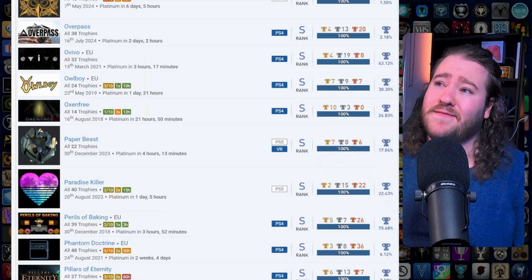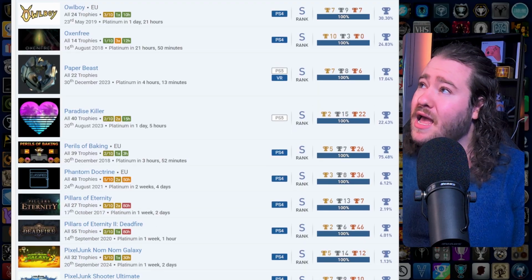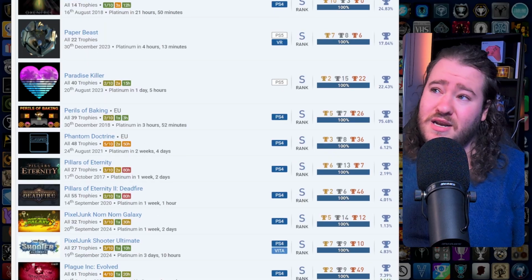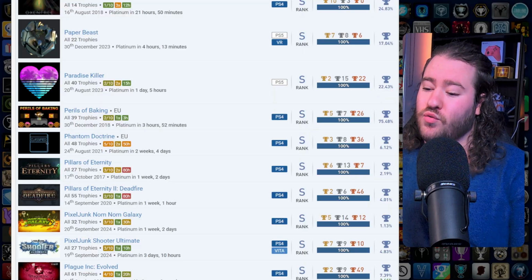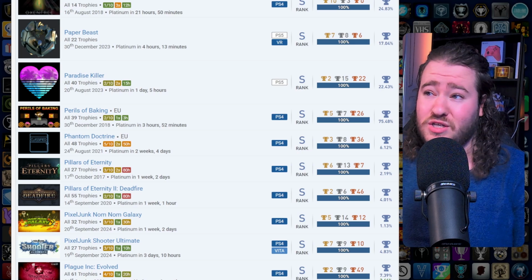Paper Beast is followed by Paradise Killer. The Perils of Baking, I'm now really curious what the Perils of Baking actually are. We then have the Phantom Doctrine, followed by both Pillars of Eternity games. These are massive, massive RPGs, so it is really, really cool to see both of these here. Pixel Junk Nom Nom Galaxy is followed by Pixel Junk Shooter.